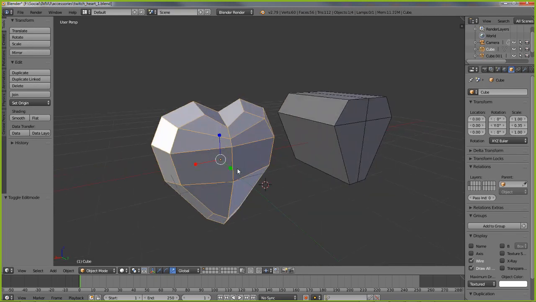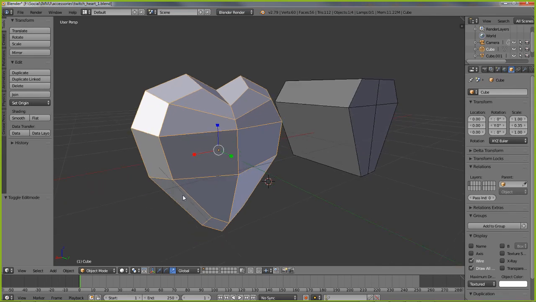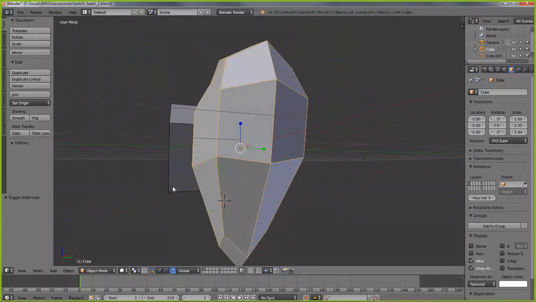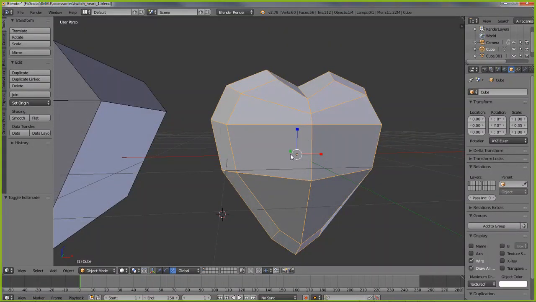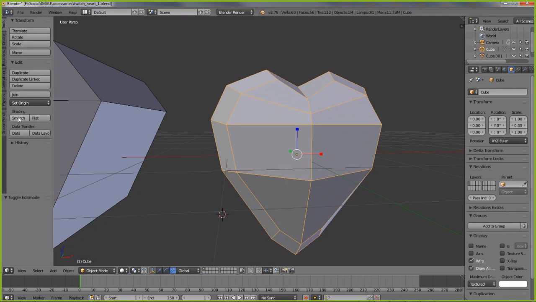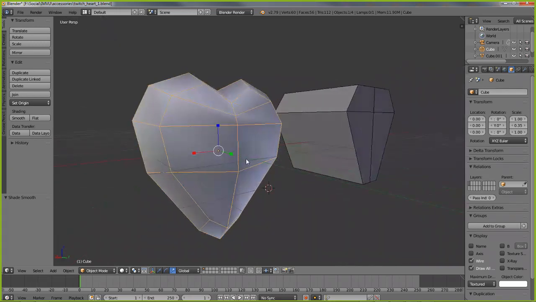So next thing to do is to add some smoothing to this, because right now it's in what's called flat shaded or faceted display. So it's got very hard edges. Each face is drawn separately or considered a separate element of the mesh. So we want to get rid of that, and we do that with smoothing. So in object mode, can be done in edit mode, but switch to object mode, select the object, and then click the smooth button, and it changes the appearance of the mesh. It makes it look smooth, organic in other words.